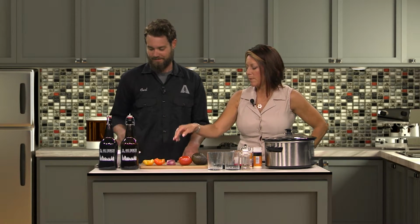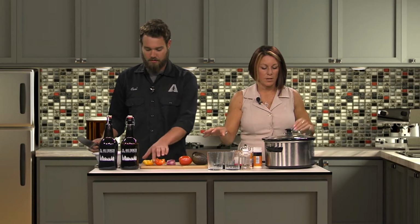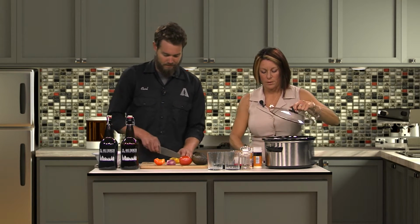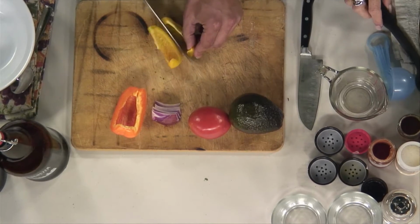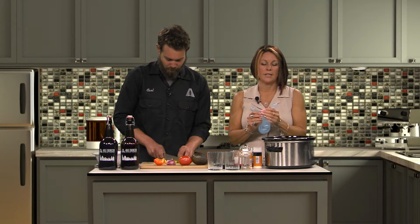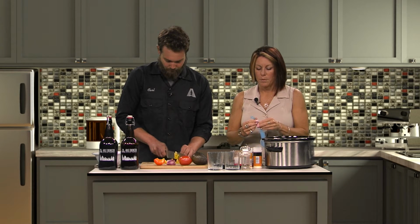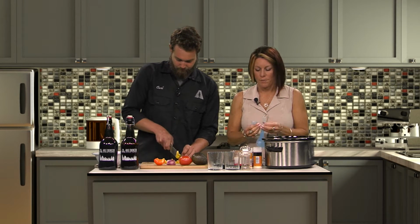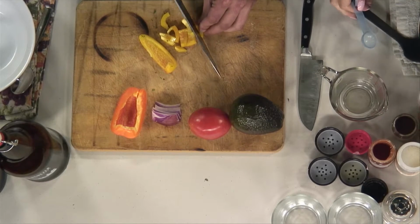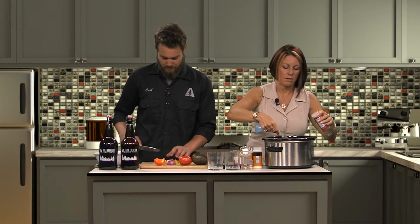So you're gonna be chopping up some of the vegetables. We're gonna be chopping them up in little chunks. That's what we want to have. So while you get that started, I'm gonna start doing some seasonings here. And again, all these recipes will be available on the Tap to Table Show Facebook page, where you'll be able to recreate these at home. We're going to put a little bit of chili powder here.